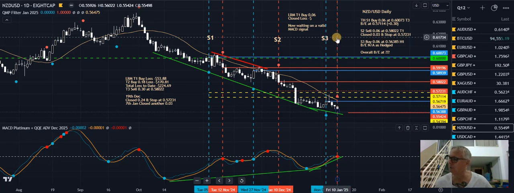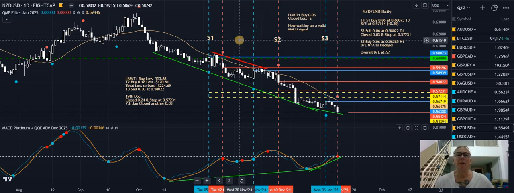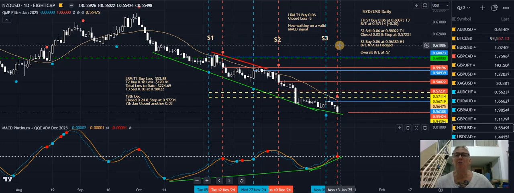So 0.30. I've already updated the spreadsheet. Have a look at the spreadsheet, I just haven't put the prices in, obviously. So refer to that. You've all got access to it. It's a shared spreadsheet on Google Drive. So sequence 1, it's going to be a hedge 3 on Monday. Sell.